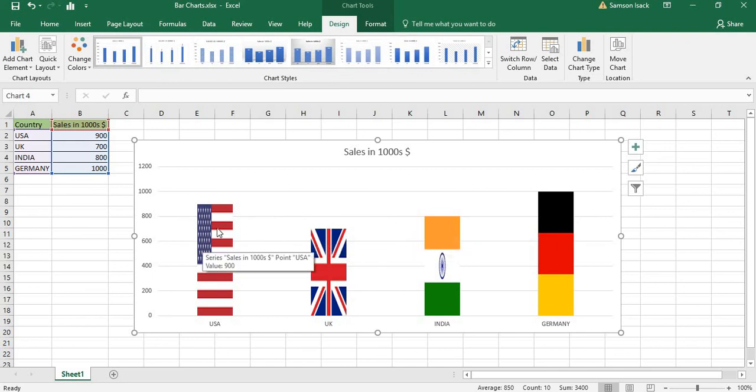Then comes the graphics in the bar. Okay, the graphics in the bar is secondary for me. That is secondary. You cannot sacrifice the scale to show the graphics. You must be very clear on the scale and the information the bar chart gives, then go for better graphics. Okay, hope this video is helpful to you.